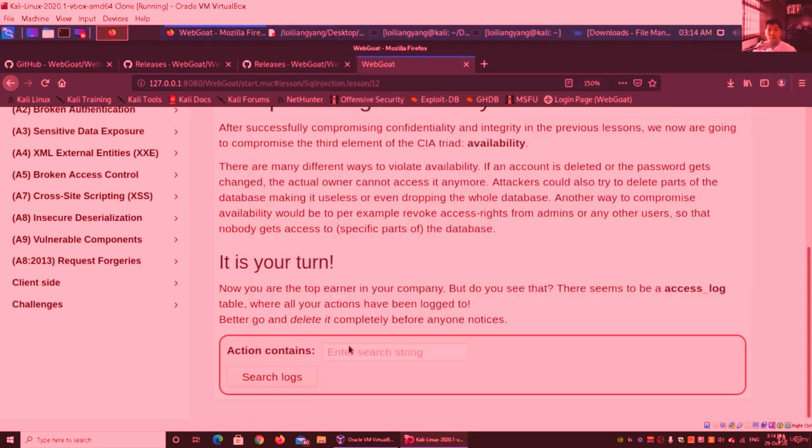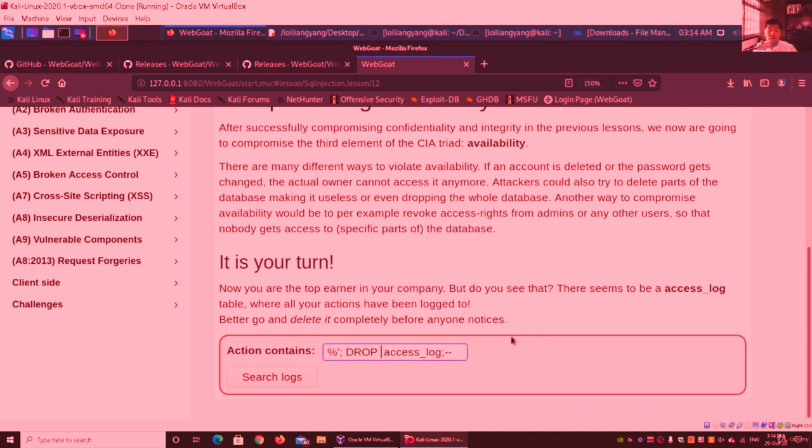So we can copy this, and let me explain first what this payload means. Firstly, we're entering a percentage sign, which helps us complete the query. Then we are ending the instructions here with a semicolon, followed by a new instruction, which is drop table, and we're dropping this specific table, access_log. This will immediately help us see all those details.